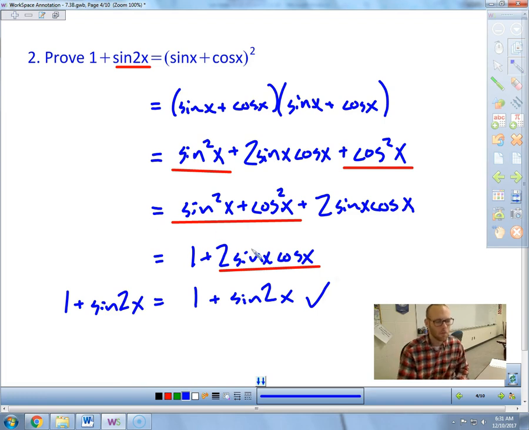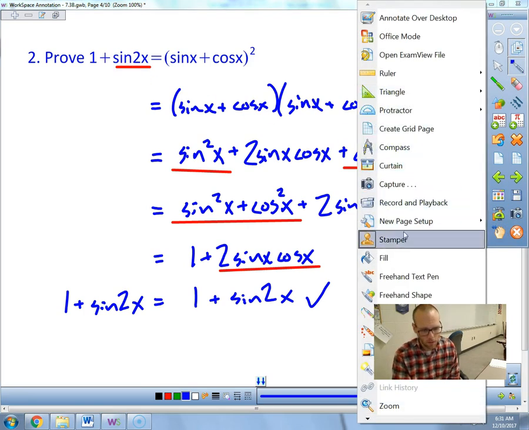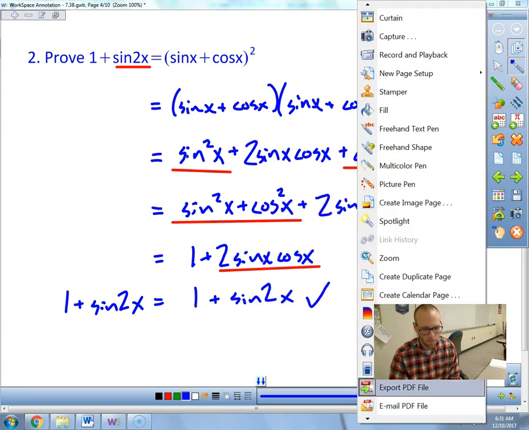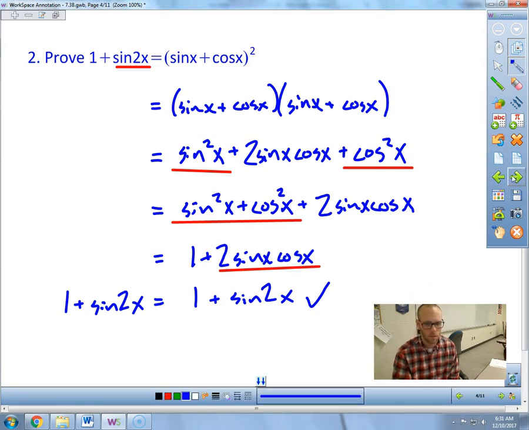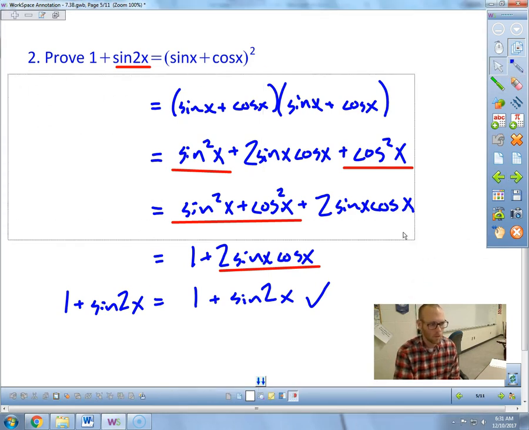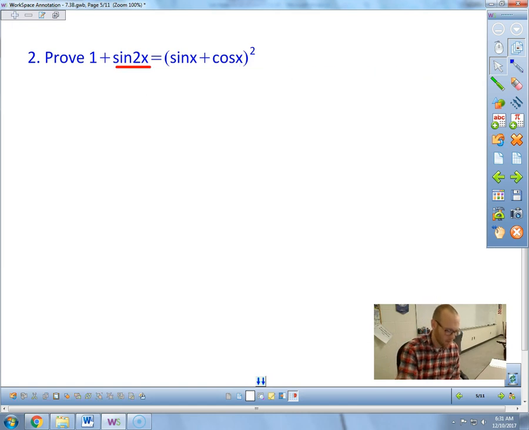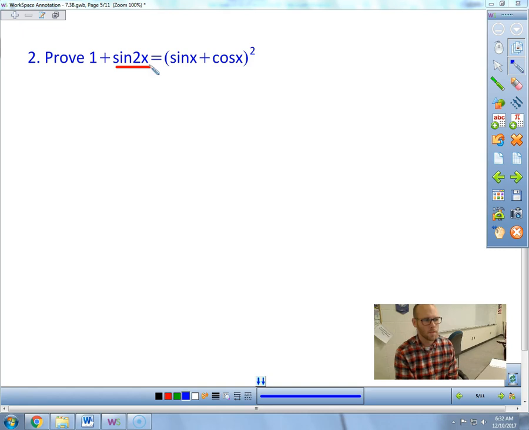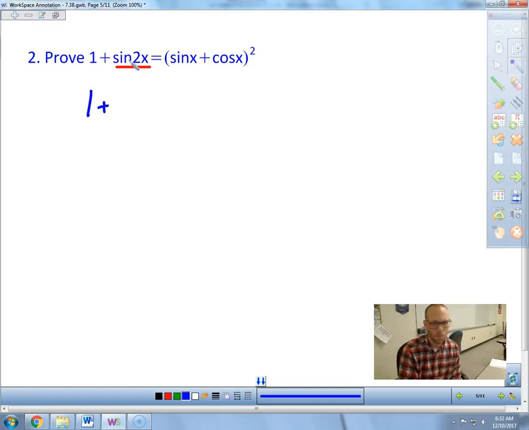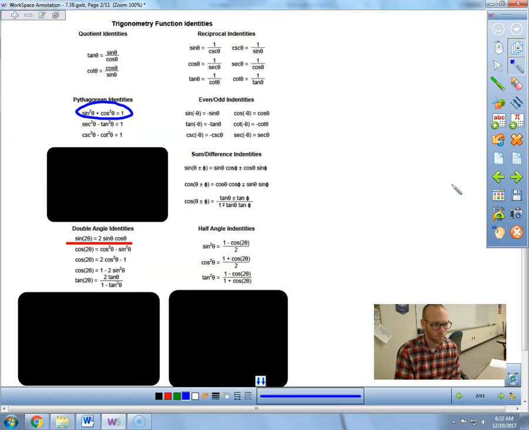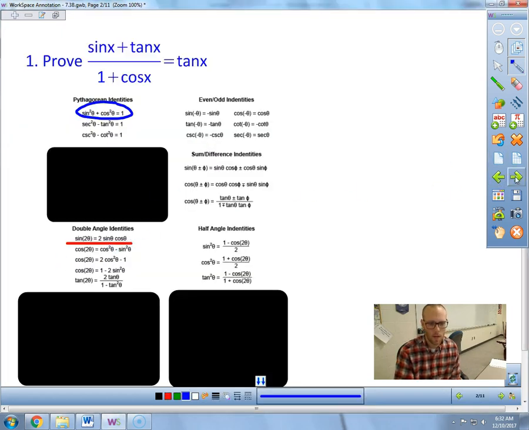Now, that might make you see how we could work with the left side instead. And I'm guessing your curiosity, okay, is piqued enough here that we should probably just look at what this would look like if we worked on the left side instead. So I'm going to duplicate this page. Where is it? There it is. Yep, all right, we've got 2 of them. And let's delete this. Let's just work on the left side. 1 plus the sine of 2x. Well, we know that's 1 plus. What's the sine of 2x again? 2 sine of x cosine of x.